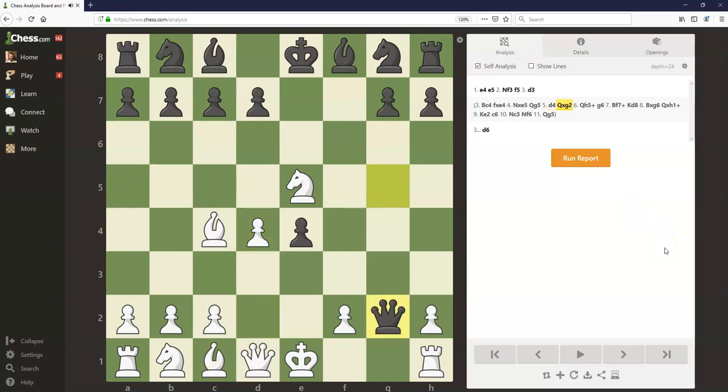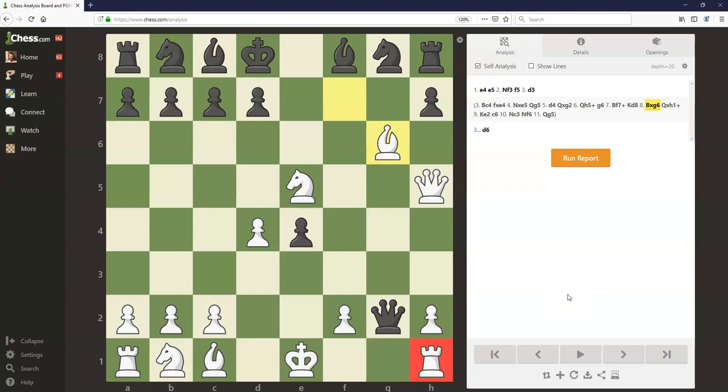Queen takes g2, queen h5, g6, bishop f7, king d8, and bishop takes g6. White sacrifices this rook in the corner for the sake of really exposing this black king here on d8. After queen takes h1, king e2, this queen is kind of out of play in the corner, and it's too slow to take this bishop here on c1. Black would be getting checkmated.